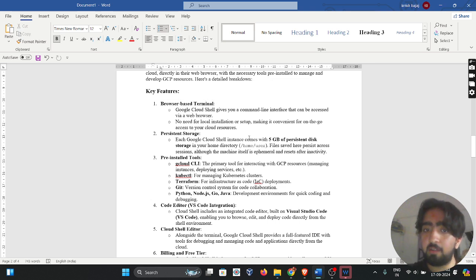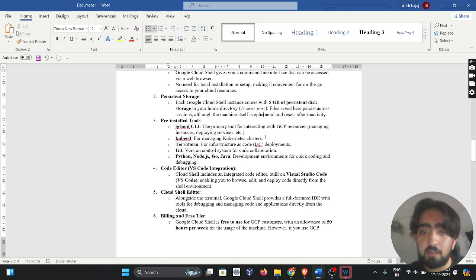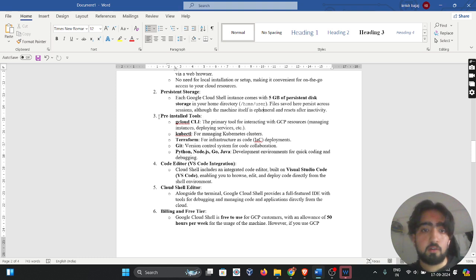As I previously explained, it has a terminal which we can use in our web browser. We will see it in our video. Second is persistent storage. We have 5 GB of persistent disk as a home user in that subdomain of google.com.